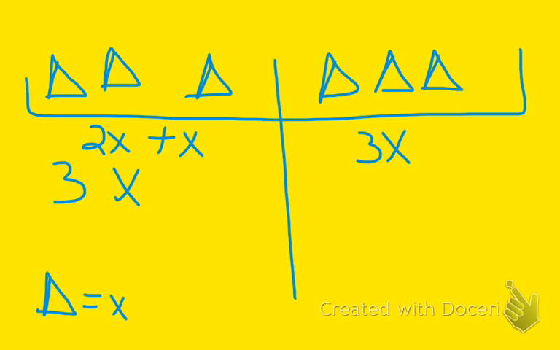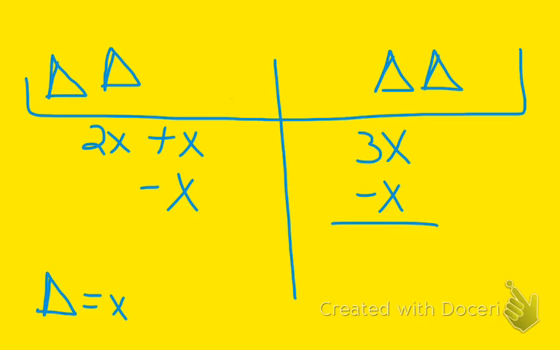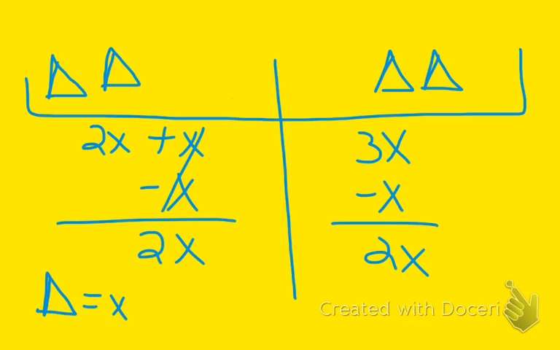Okay. Let me erase something here so that we have it similar, okay? If I came along and I picked up a pawn off of this side, made it go away, now the scale is going to be tipped. We don't want it to be tipped. We're going to have to do something to make it be even. What will we do so that the scale doesn't tip? We take that off, right? And so we just subtracted an x from both sides. I have a 2x and a 2x. So algebraically, we've stayed even also, right?